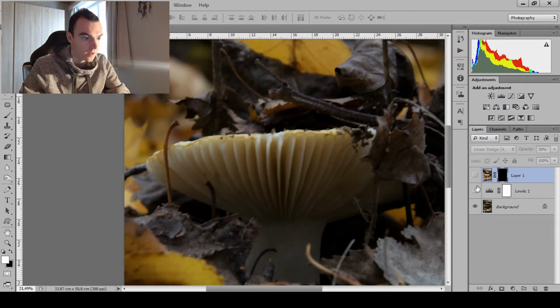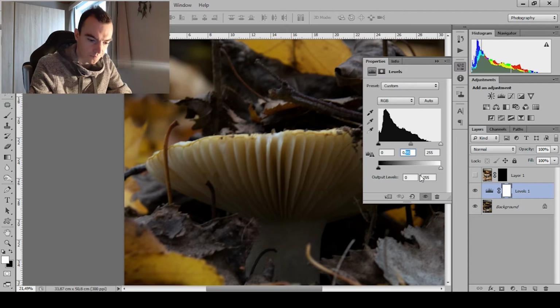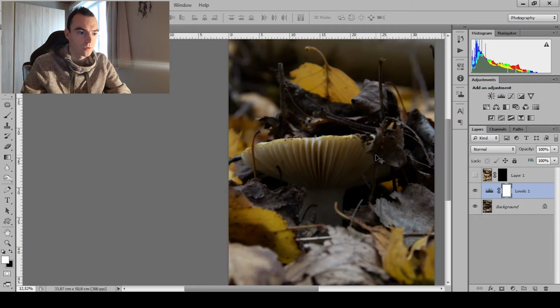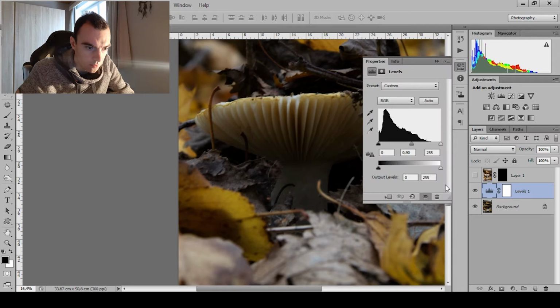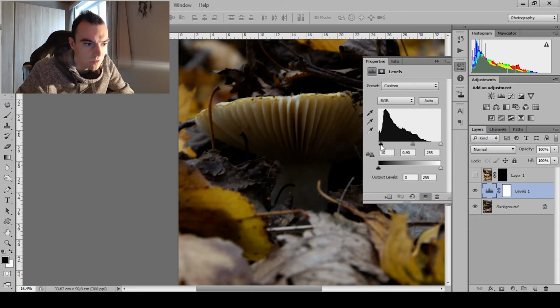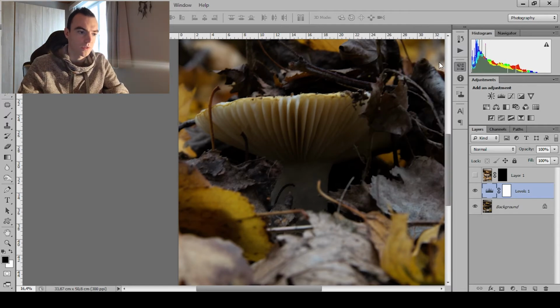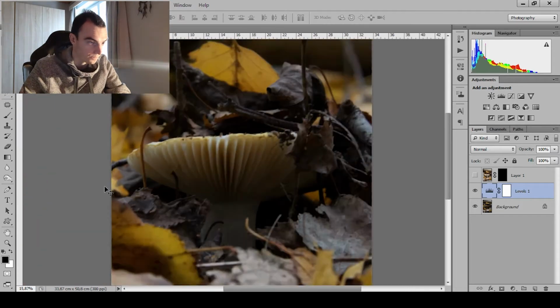I'm going to hide this layer for now, and I'm going to add a levels adjustment layer, and that way we will decrease the midtones a little bit to 0.9 just to make the normal exposed shot a bit darker. I'm not going to play too much with all the other settings. You can also make the photo a bit darker by darkening the dark tones, but I'm not going to do that too much. The final color grading will be done in Lightroom anyway.